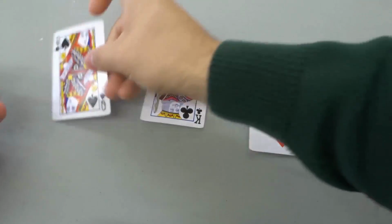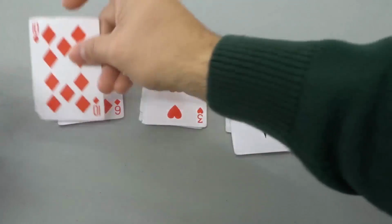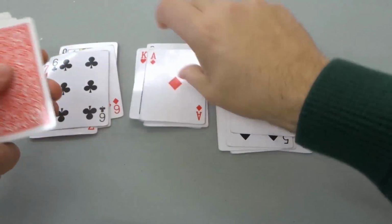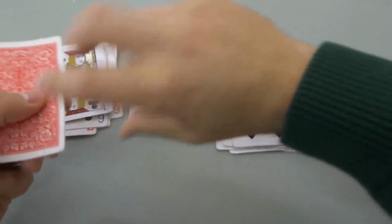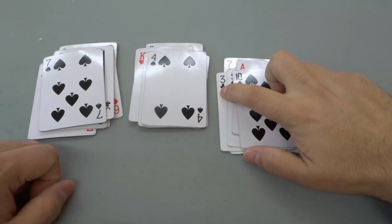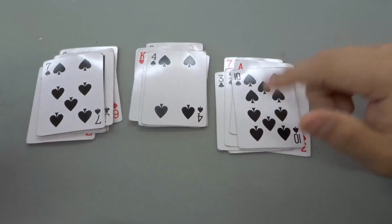Okay, now you're going to do it one more time. Once again, you're going to see which pile their card is in. So we know that's the card right there. So finish and then ask them which pile their card is in. They're going to say this pile right here. Once again, that's the card, the 3 of clubs right there. And they're going to say this pile right here. So you want to once again sandwich it.